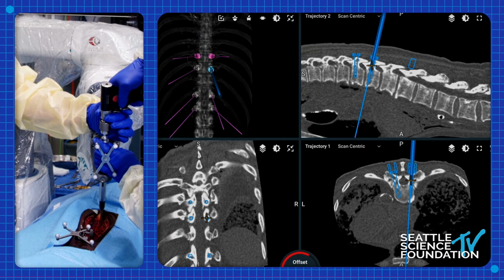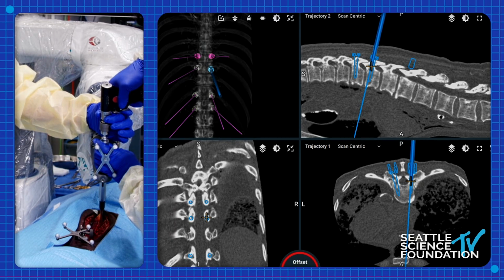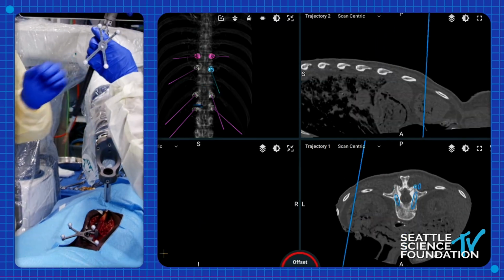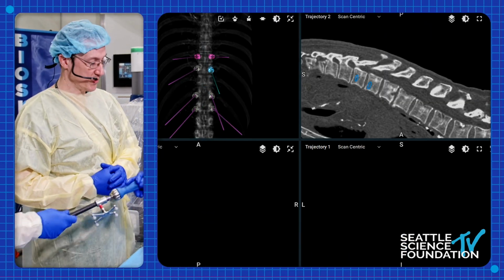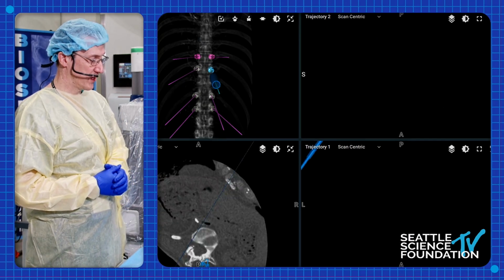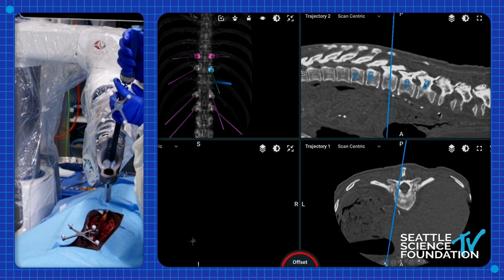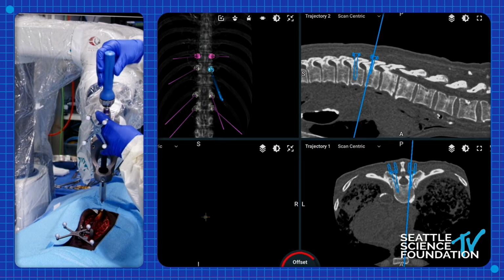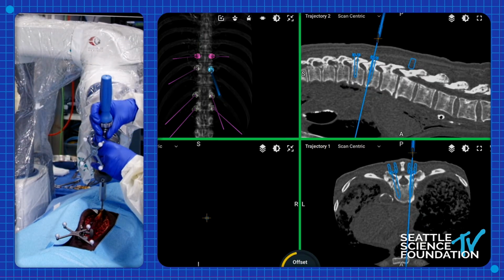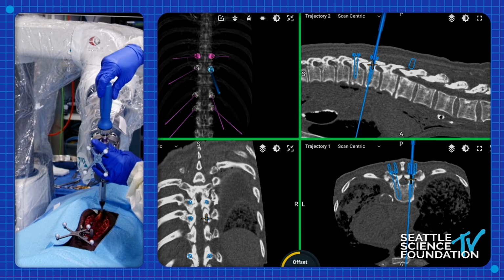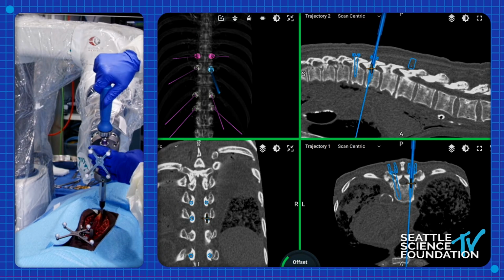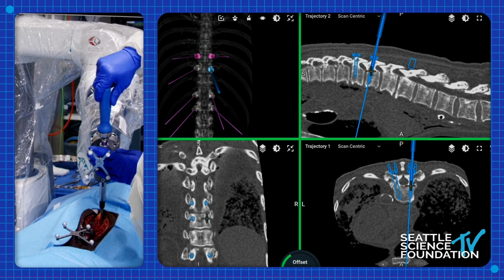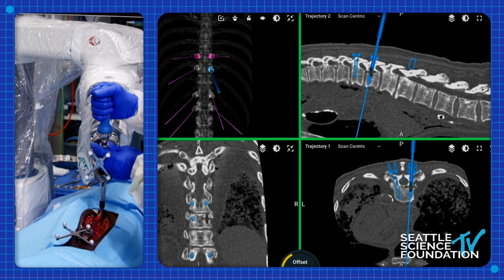And then at about 6 months, in the most recent case I did, we actually electively removed the hardware, which was nice. And we followed the patient out afterwards, and the healed fracture still had some kyphosis, not the degree it had originally, but it remained at the same level of deformity, did not get any worse. And so I considered the treatment to be effective. I was very pleased with it.